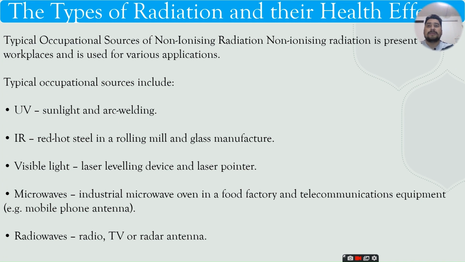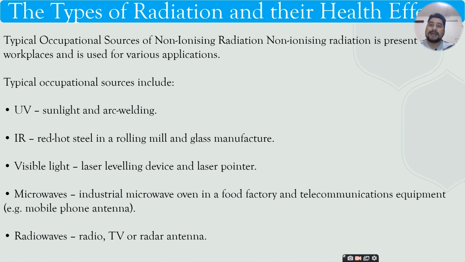After that, arc welding. If a person is involved with welding tasks, especially arc welding, the chances of getting ultraviolet rays will be very high. So the people who are exposed to these things need to be very, very careful, and we need to make sure there are proper control measures to avoid any risk from ultraviolet rays.